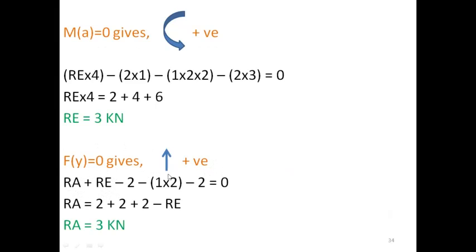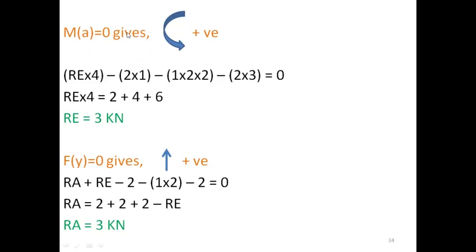If you are solving summation Fy equal to 0, in that expression we are getting two unknowns, so we cannot get one value, RA or RE, from this single expression, as it has two unknowns in it. Therefore it is required to go for an additional expression. Therefore always keep in mind that when we have only two unknowns, always start with the moment expression first, meaning summation of moment equal to 0.